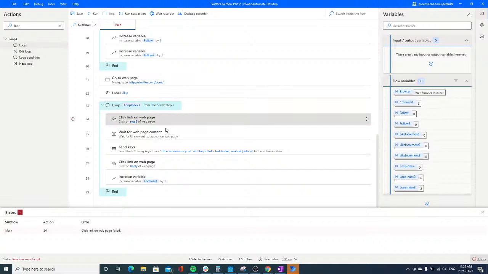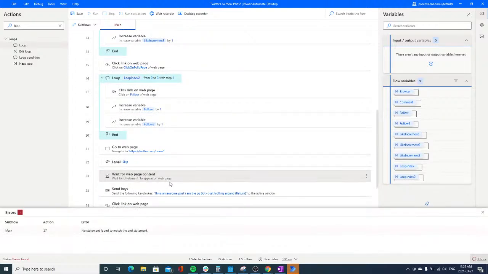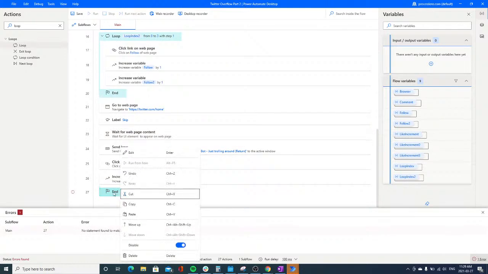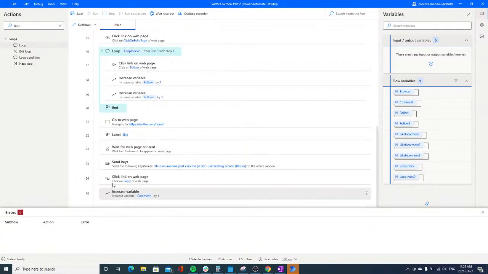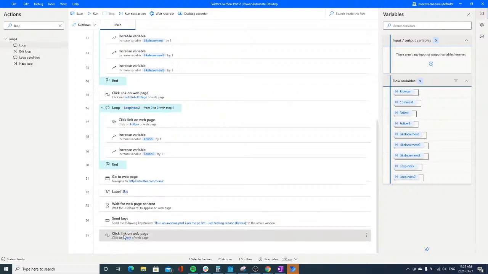I might make a dedicated video where I just cut through the fat and I just show you how to do it. So what I will do right now is I will delete this loop. I will delete all of these actions.